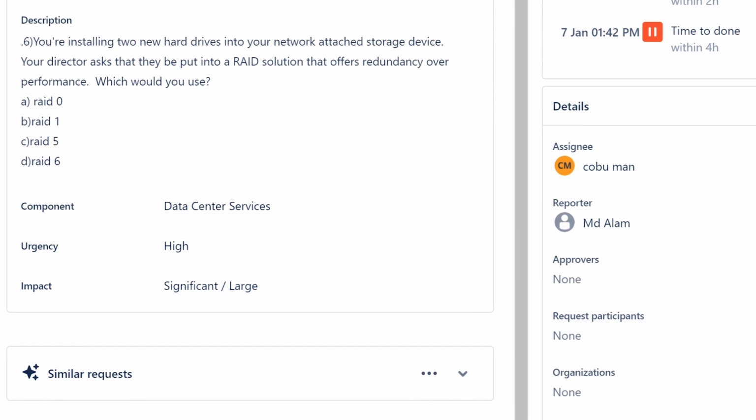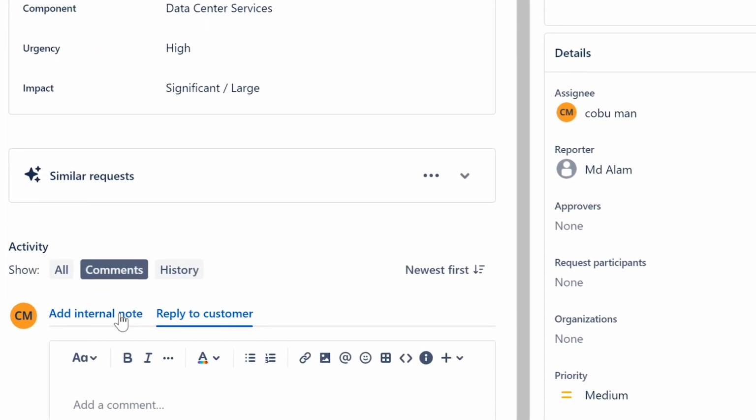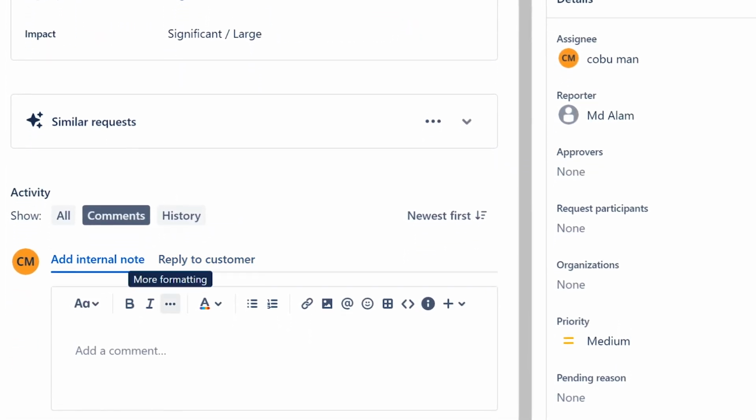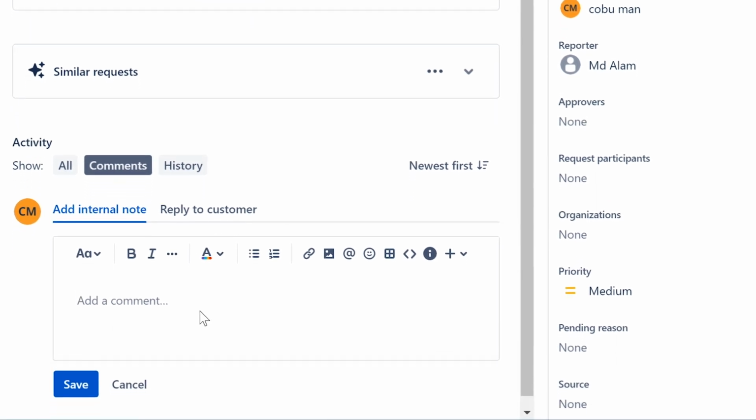But for this, I'm just going to say, added a shared drive that has redundancy setup. Sure, let's do that.